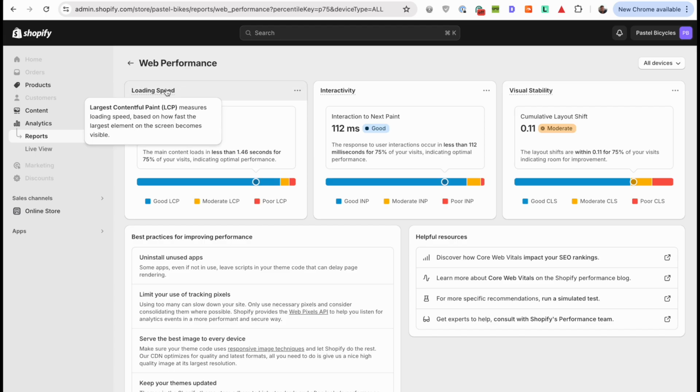Okay, so that took a while. Loading speed, definitely the biggest issue and the most common one for the majority of Shopify stores. So that's why I spoke about that for a while. Now let's move on to interactivity. It's not going to be as much of an issue, but it's still something you should understand. And some Shopify stores may have this issue.